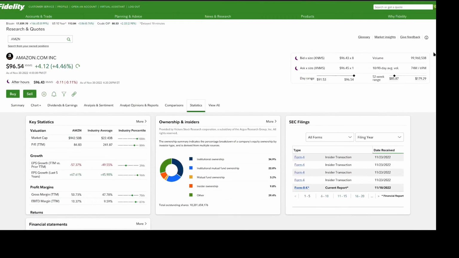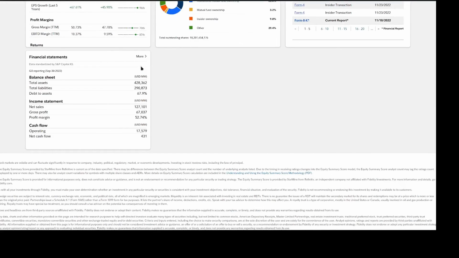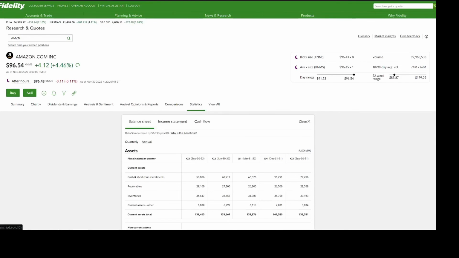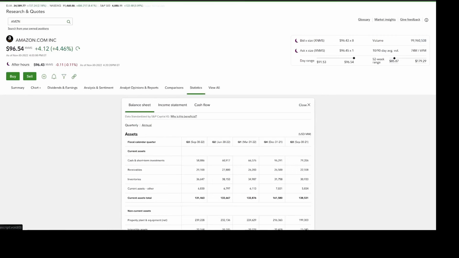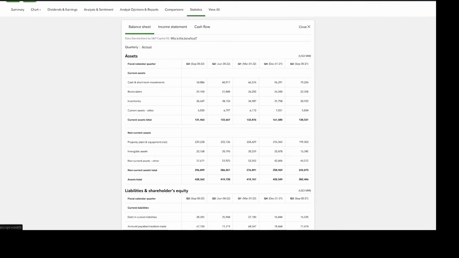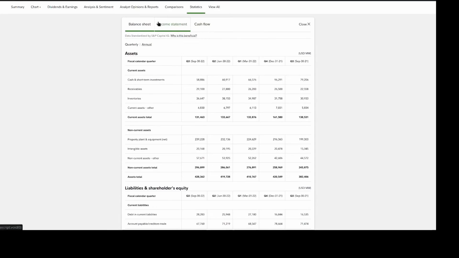But then look, so here we go. We have statistics. Financial statements should be on here somewhere, right? But you have to scroll down. And now you would think all the other ones had the financial statements laid out, like the whole 5-year. With Fidelity, you've got to click more every single time. And then there's a lot of white space that loads when you reload the page, which is annoying. Now you can see the financials.